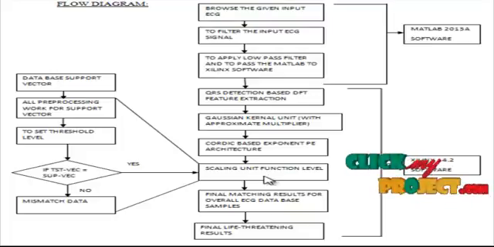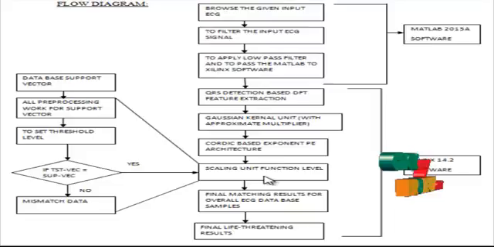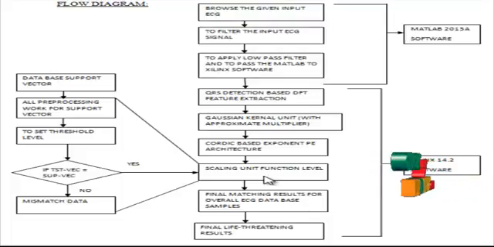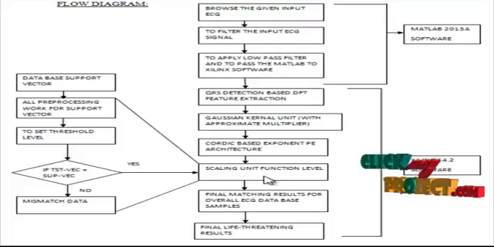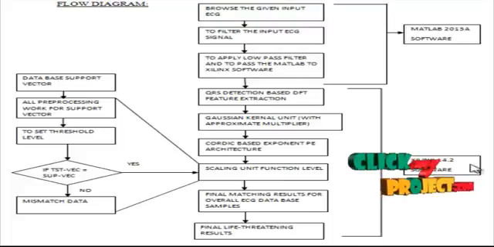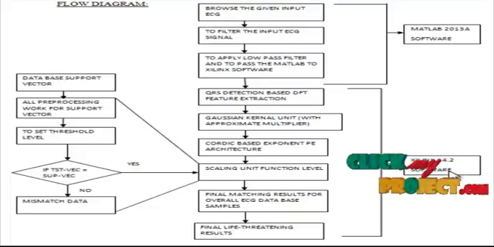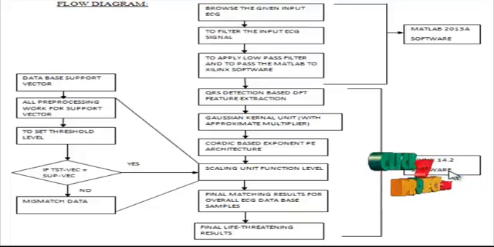The not satisfied case analyzes another data. If the condition is satisfied, this data is passed to the label. The label identifies which type of disease is present in the overall input ECG signal based on our QRS detection process, compared with the overall database, and finally gives the life threatening result for our required simulation window. These functions are all presented in Xilinx 14.2 software. This is the final process for our overall architecture. We use the approximate multiplier for these three functions also.